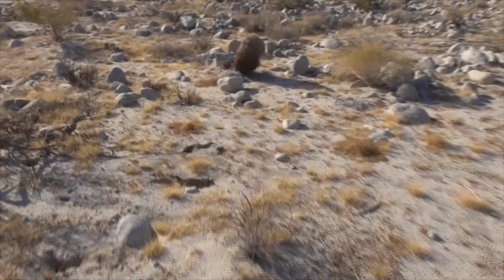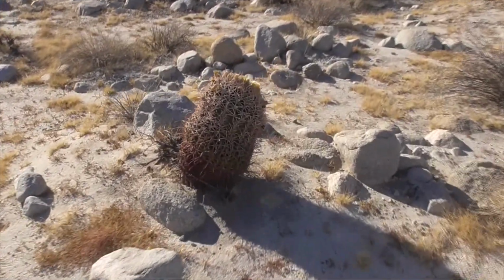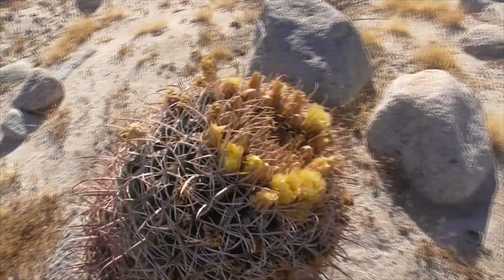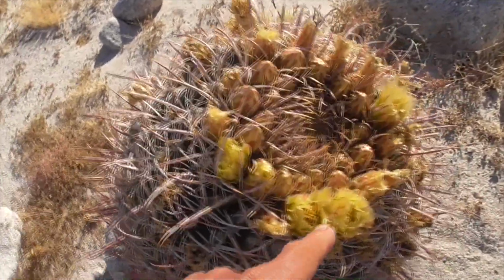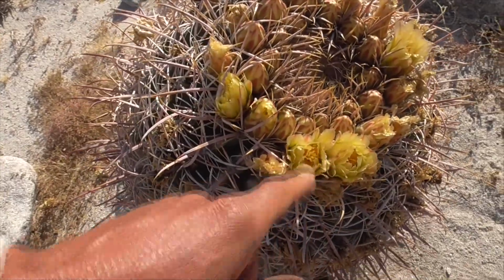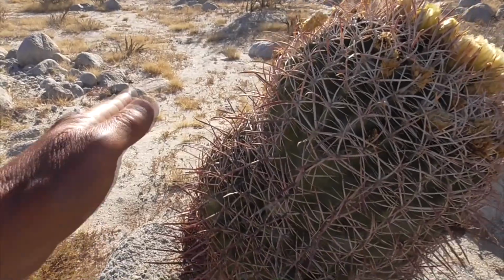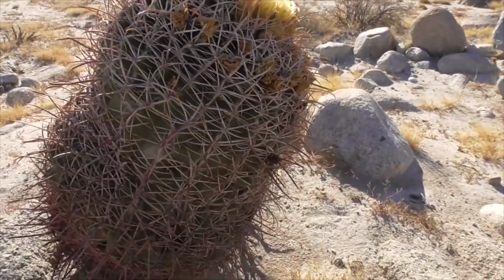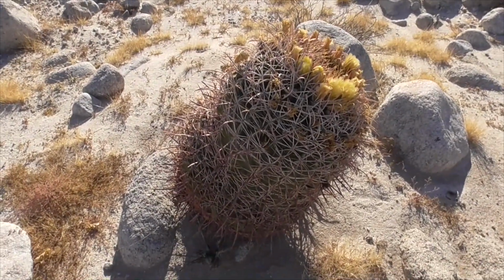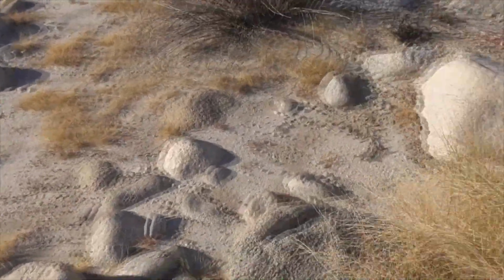Over here, look at this guy. Another California barrel cactus. Feral cactus, Slenderceus. Look at that, it's got these beautiful flowers. So the flowers like to head out mostly on the southwest side of this cactus. What he does, he grows faster on the shadowy side and slower on the sunny side. So he always leans to the southwest. So if you're lost out here in the desert, you can at least know your directions, where to go.